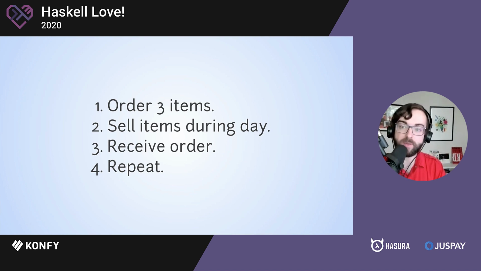Then during the day, we're going to sell those items to people who come to the store. But the thing that makes this problem difficult is that we can't really know when somebody is going to want to buy one of these items. So the distribution of demand for any given day is random. We can make some kind of predictions, we can have a forecast and a distribution of demand, but we can't know exactly. Then, after we're done selling for the day, we receive the order we placed and just repeat, day in, day out, for some amount of time.